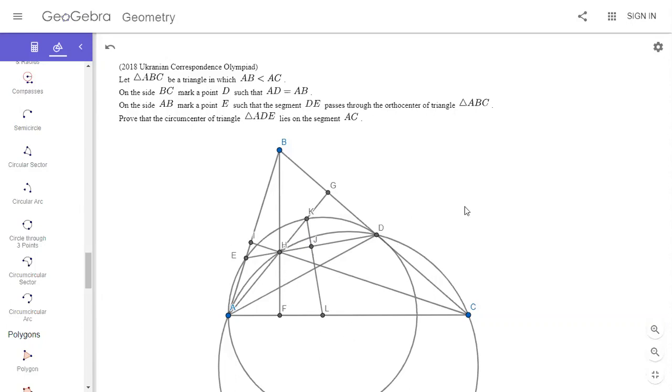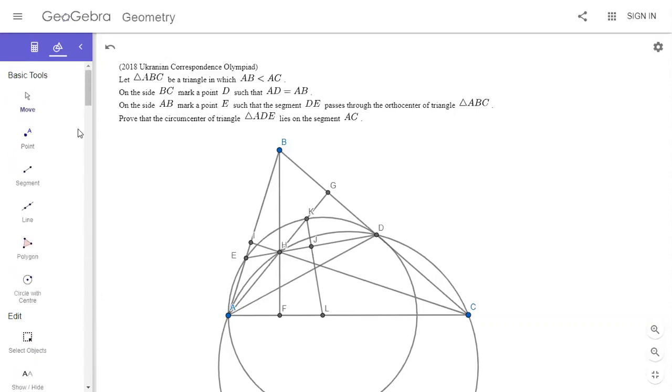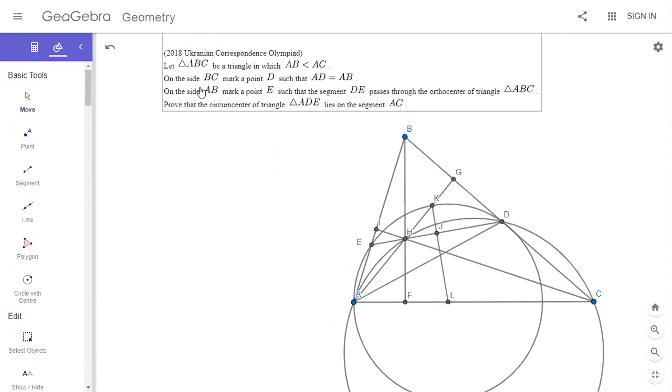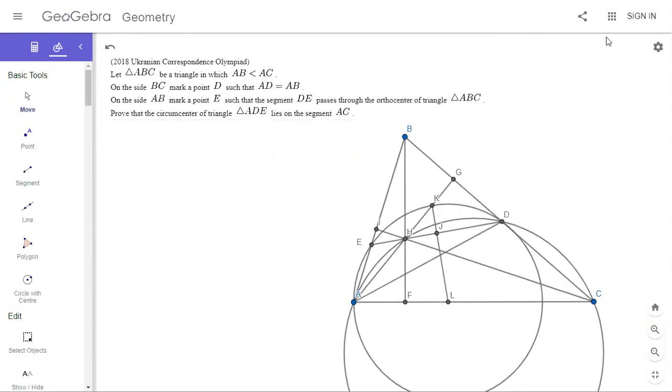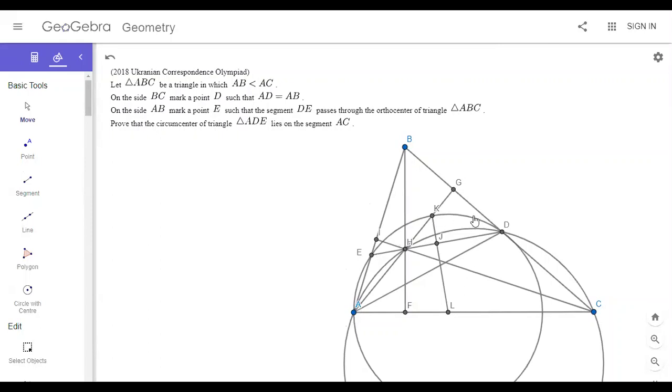Obvious, because we know KAL is 90 minus C, and we know KLA is JLF, and that should be 180 minus DHF. We can use the cyclic HJLF. So, okay. We need that KLA by 2 plus KAL is equal to 90. Yeah, no, I think we got it. I think we're good here. Because we know AEKD is cyclic. We just want to show L as the center of it.